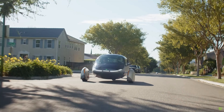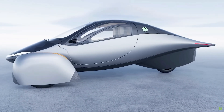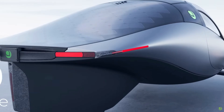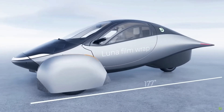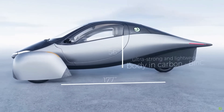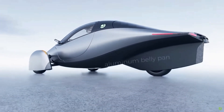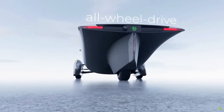Hello and welcome to my Aptera charging deep dive video. Like all of you I was a little bit upset after the announcement of the launch edition vehicle that it would not have DC fast charging, but I'm now very happy that it not only is indeed going to have DC fast charging but that the DC fast charging may be better than we originally thought. So I thought this would be a good time to go through all the different ways you can charge an Aptera and take a deeper look at the DC fast charging itself.